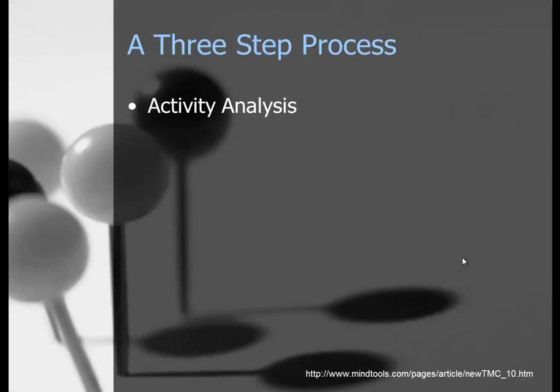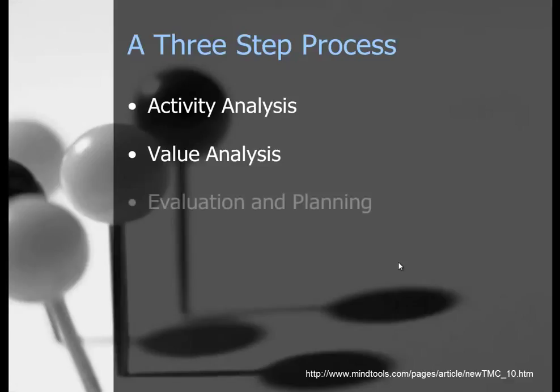Now, in this three-step process, just like Michael Porter defined his client-facing and non-client-facing categories from his study of manufacturing businesses, it's important that you and your team come together and do an analysis of the core activities that add value to your customer. So what are the activities that you undertake that help serve your customer or capture what you do? And then take a look at each of those activities and define how they add value to your customer. Finally, once you define how you want to or do add value to your customer, you evaluate each category for changes that would provide more value or efficiency, and you plan through action planning how to make those changes.